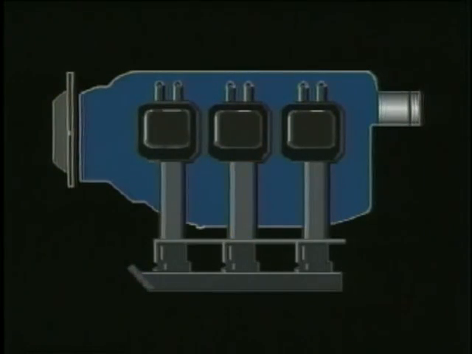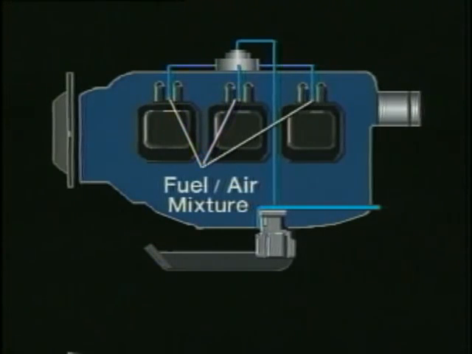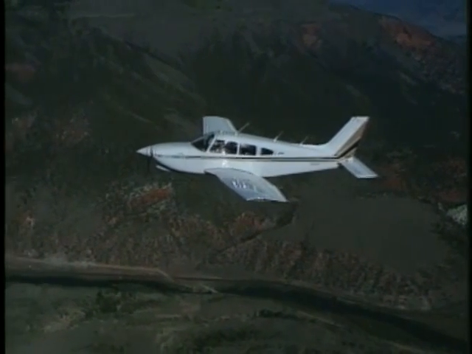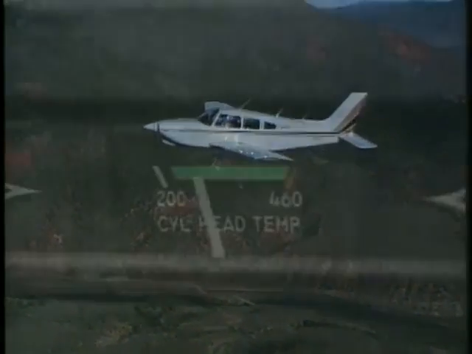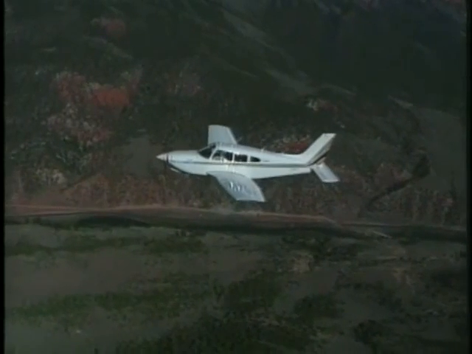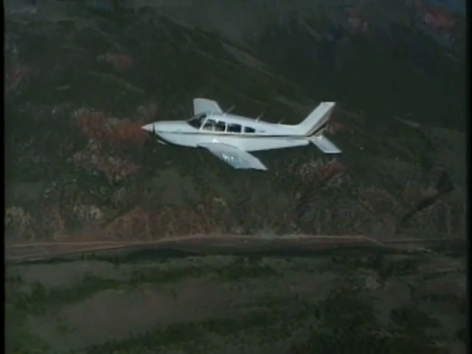The ideal solution for this would be to have a carburetor at each cylinder. This is what a fuel injection system does. The injection nozzle acts just like a little carburetor, delivering equal amounts of fuel to all cylinders. This allows for a smoother running engine with more horsepower for the same amount of fuel. In addition, the engine will operate at lower temperatures. This decreases the chance of experiencing detonation or pre-ignition and increases engine life and reliability.